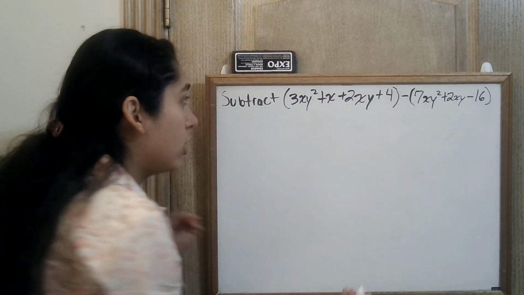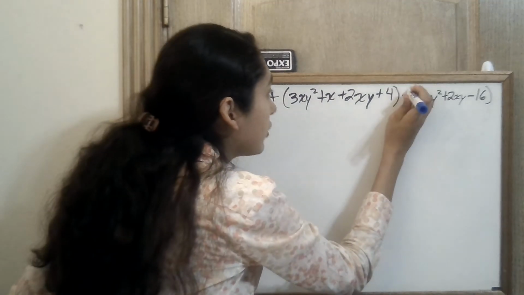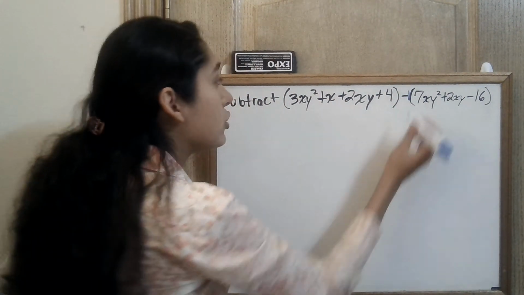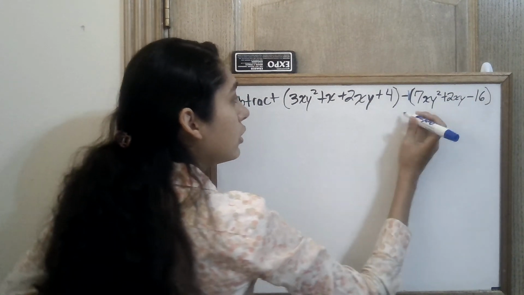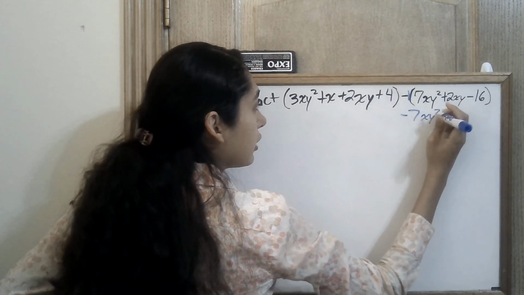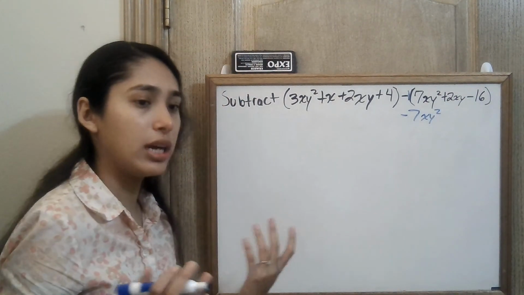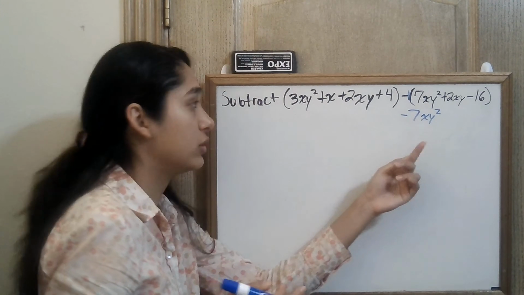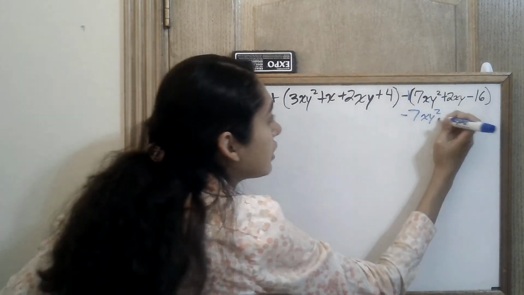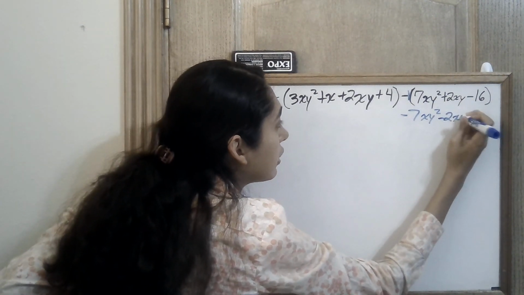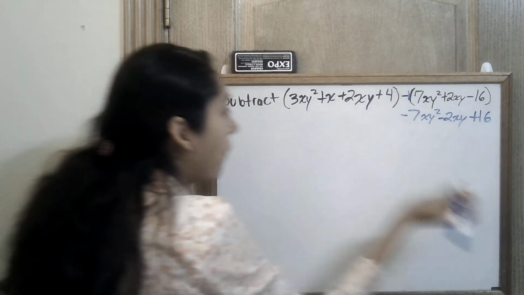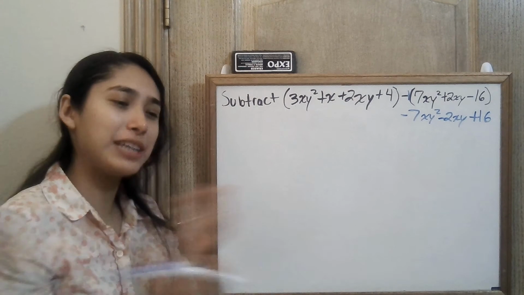We do the distributive property. Remember, it's an invisible 1 right there. We're going to distribute this -1 to every single term. So really, this is -7xy squared. Honestly, I'm just changing the sign. If it was positive before, I'm changing it to a negative sign. If it was negative, I'm turning it into a positive sign. Here it's positive, so I'm going to turn it to negative 2xy, and this is negative, negative. A negative and a negative make a positive. Boom. From here on out, I can just start matching up and simplify.